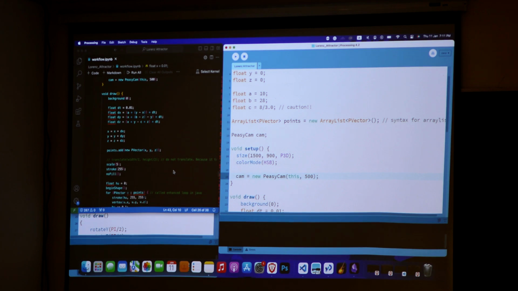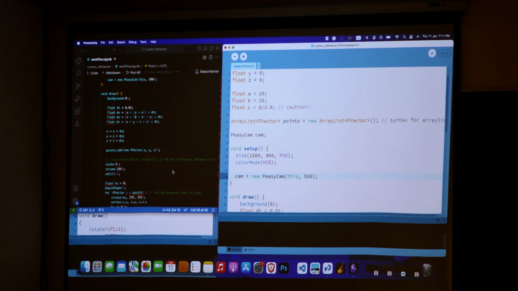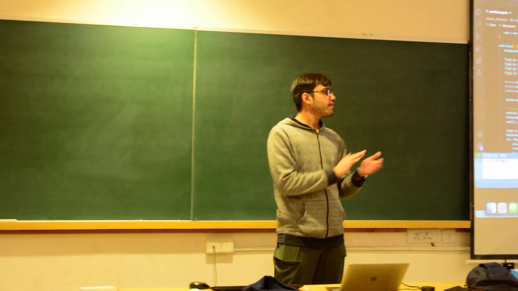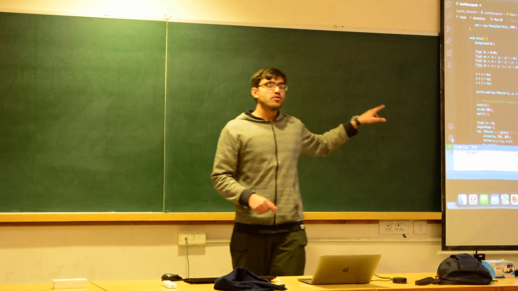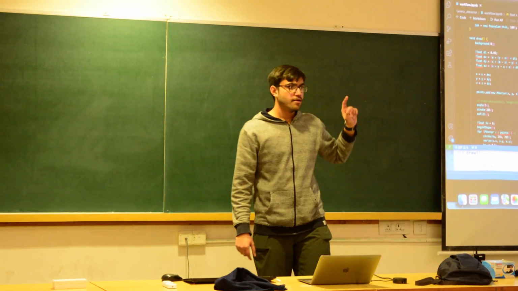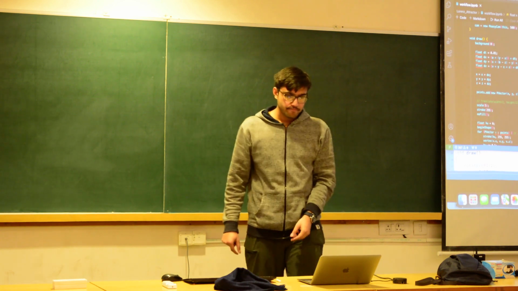Whenever you are going for 3D systems, you have a camera. You have a camera that is your eye in the system where you can see everything happening. Now, PeasyCam is an efficient way to move the camera according to your mouse cursor. We can use other functions to rotate the camera that I will show you after some time. But this will allow us to take mouse inputs and change the position of the camera accordingly.